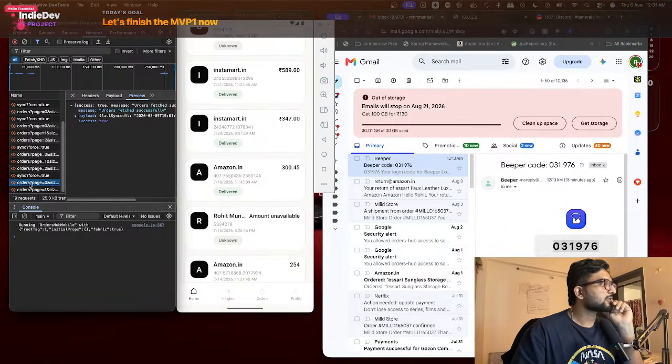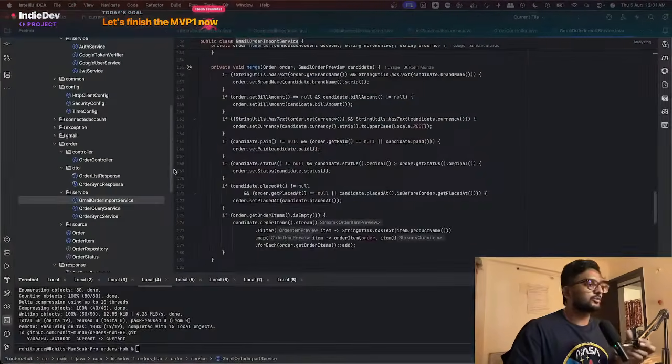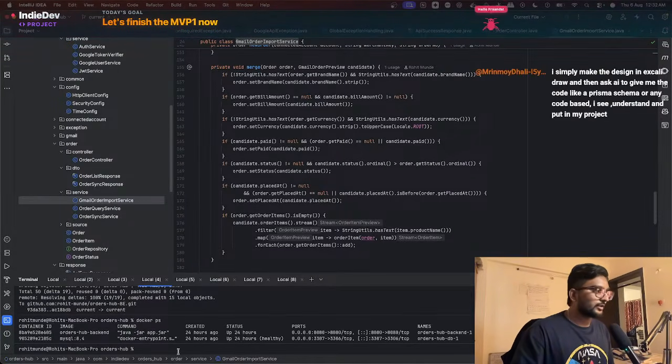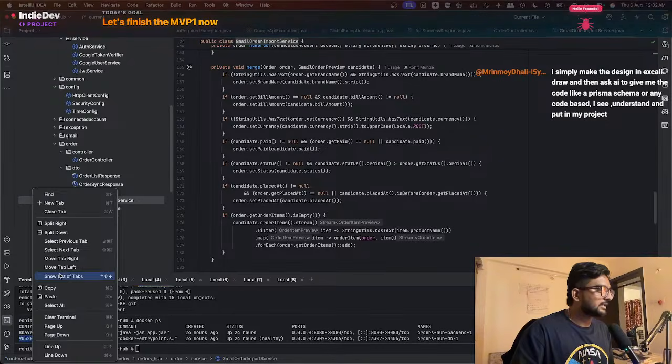I want to see which page it's going to, because there are only 21 records. If I go in the backend, did we fetch Docker? Yes. How many records do we have? Let's see that.